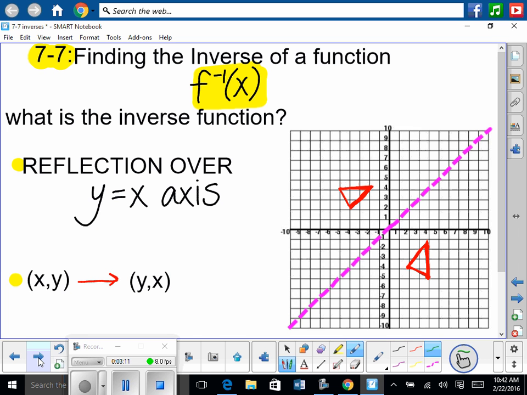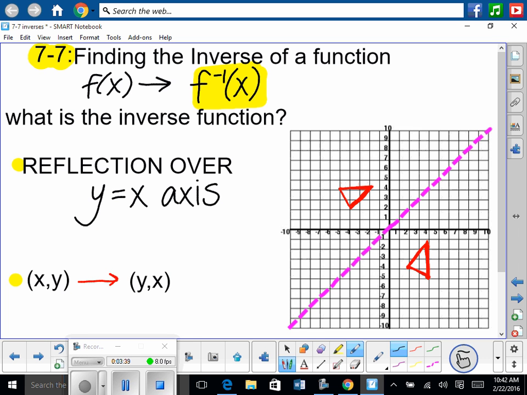Today we're going to be finding the inverse of a function. That's what we're going to be doing on the back side of the worksheet. If you have a function f of x and you want to find the inverse, this is how it's denoted, meaning this is the notation you're going to see: f inverse of x. See that -1? That stands for inverse. So you take a function f of x, and once you've found the inverse, it would be denoted as f inverse of x.